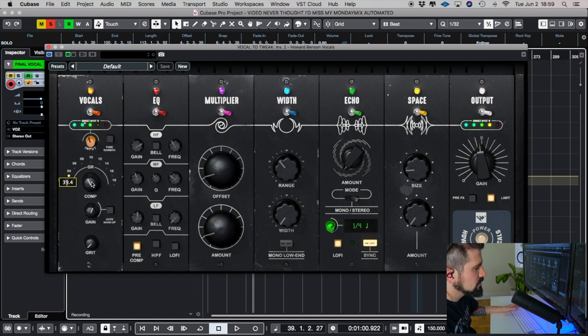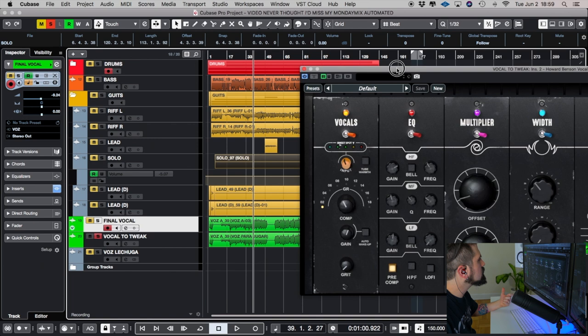See, you can go very, very hard on the compressor and it doesn't distort in an ugly way. I love it how when sometimes you just push the compressor and although you have some distortion, it's something in the whole mix that gives some attitude to the track, you know?